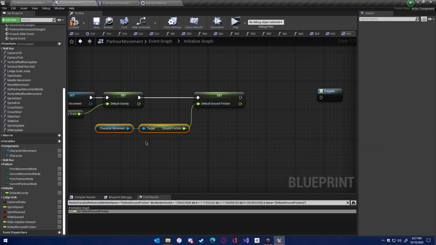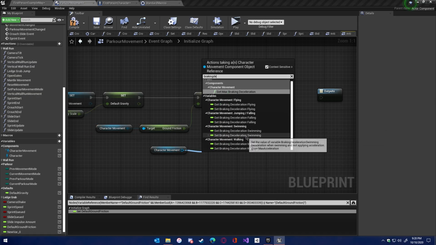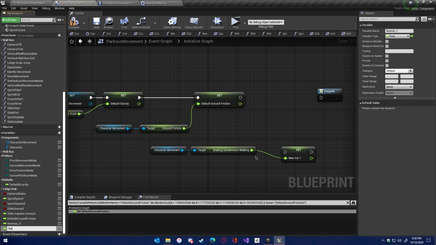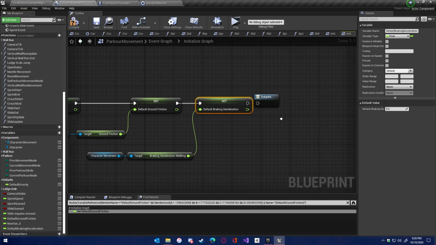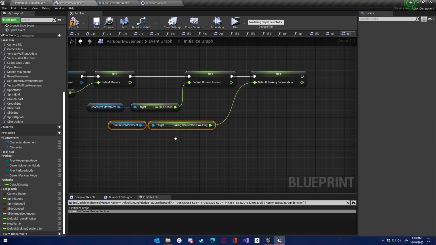We also need to get our braking deceleration. And we can promote this to a variable. This will be default braking deceleration. Now, last two things are going to be max walk speed and max crouch speed.